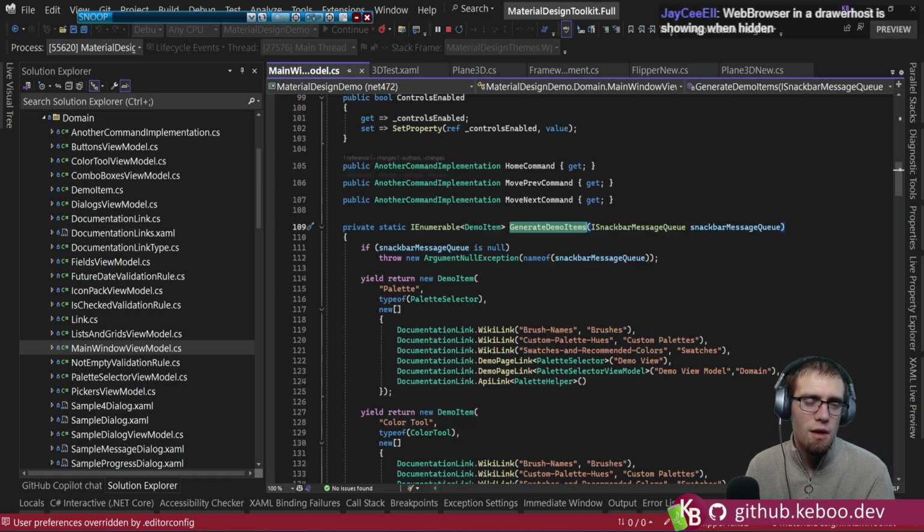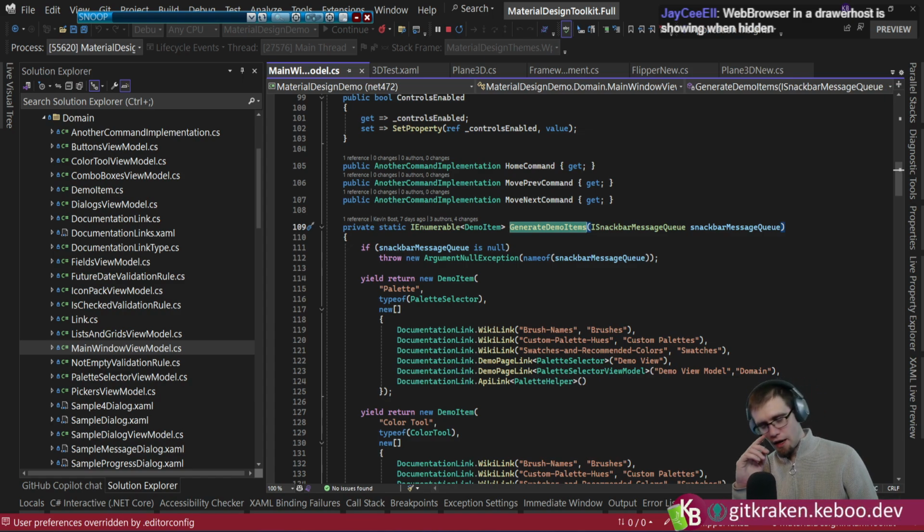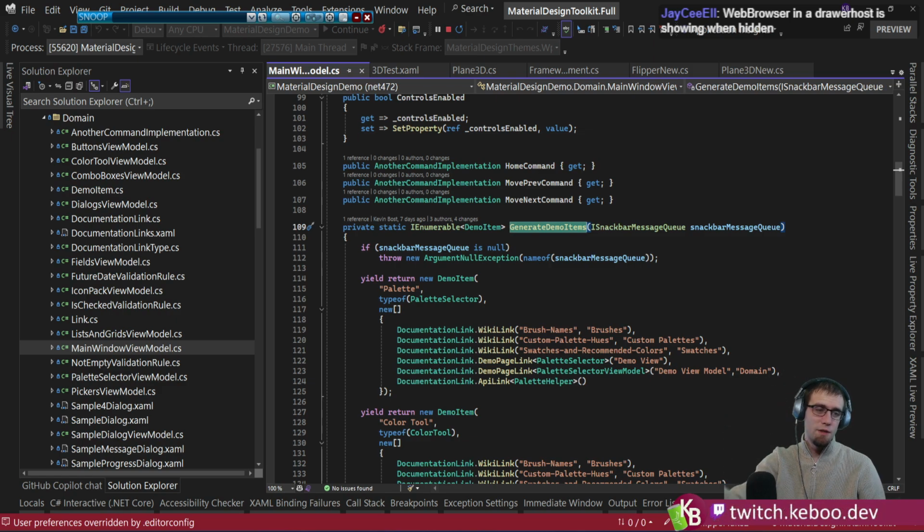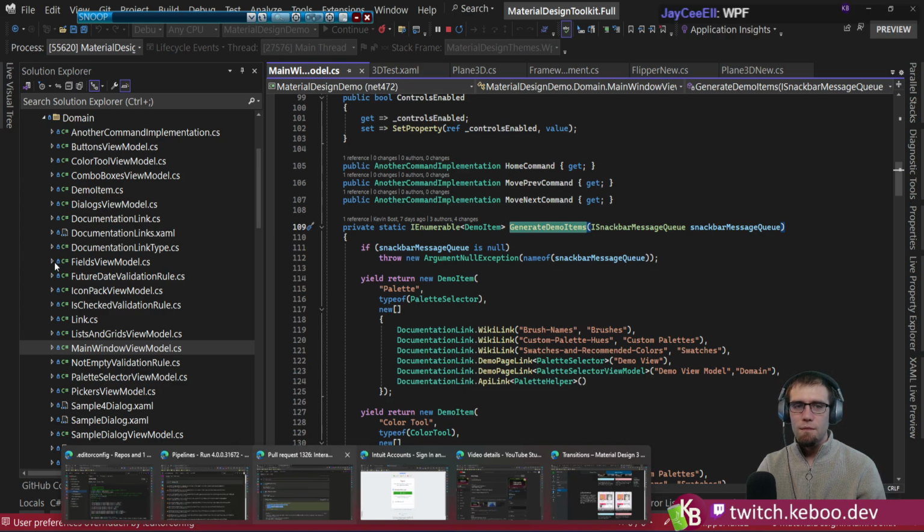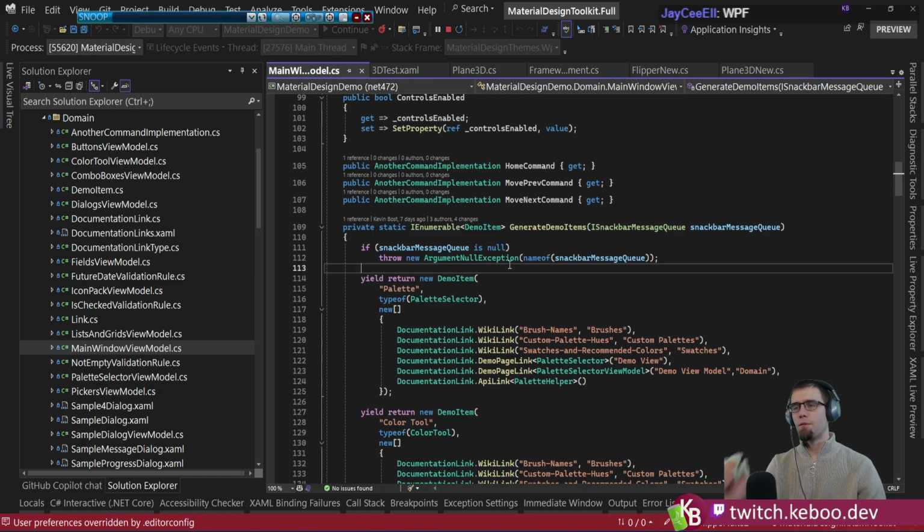Web browser in a draw host is showing when hidden. Ah. Which are you using, the built-in WPF web browser, or is this like WebView 2? I don't know if it's going to matter, but you are likely bumping into the WPF airspace issue. Okay, so the WPF one.